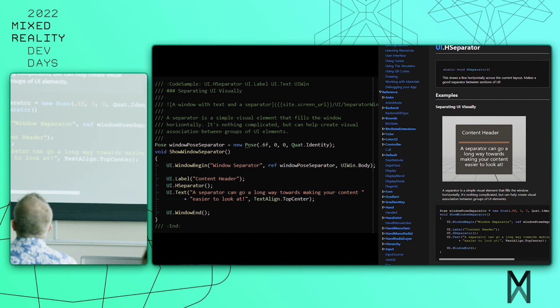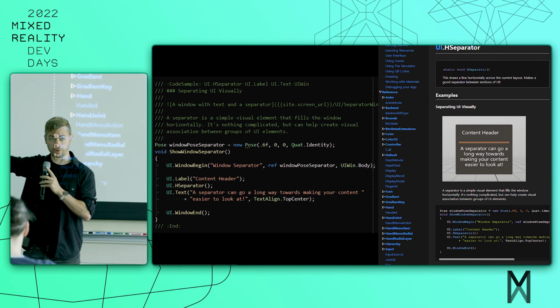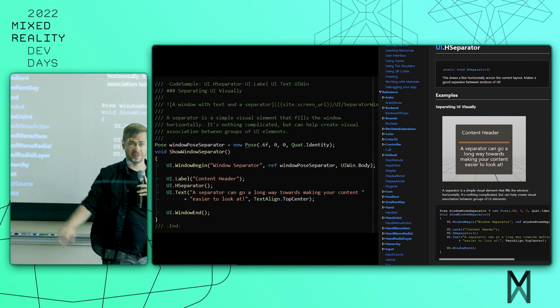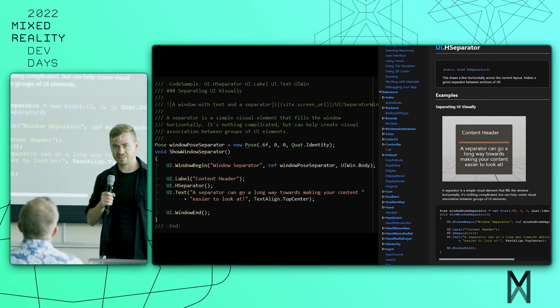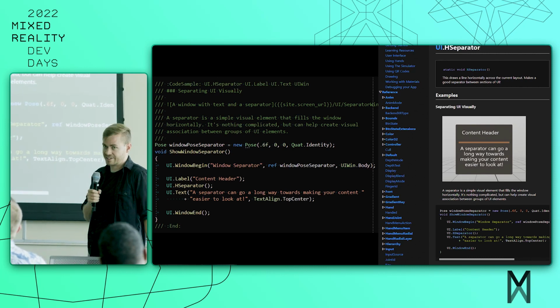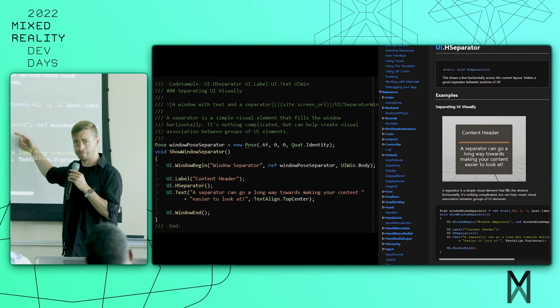And when it sees that, it'll say everything up until end here is a sample that I'm going to scrape and put on the docs. So this is live code. It gets refactored along with everything else. It gets tested and run every time that I run the documenter code. I get screenshots of it and everything like that. But it just scrapes that all together and puts it into this nice little web page format.